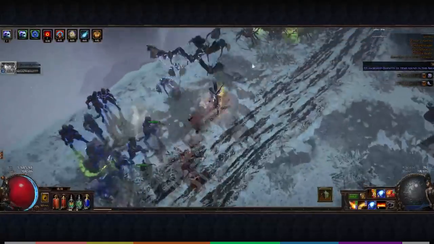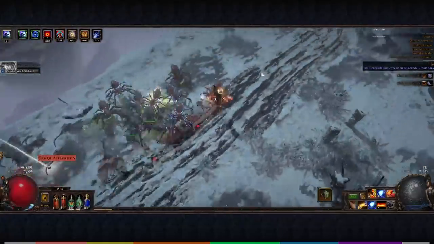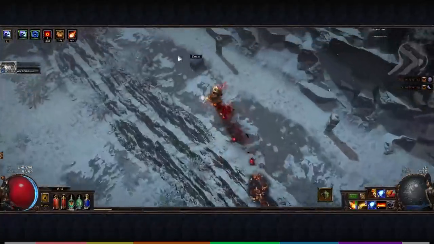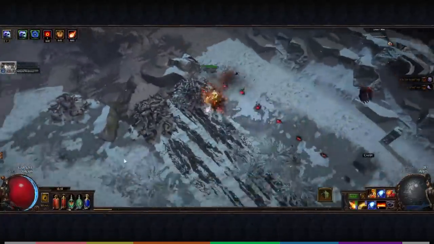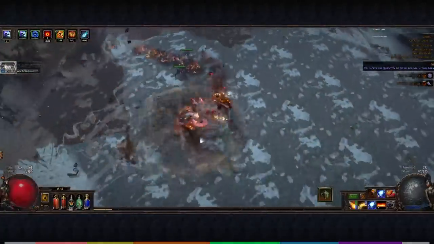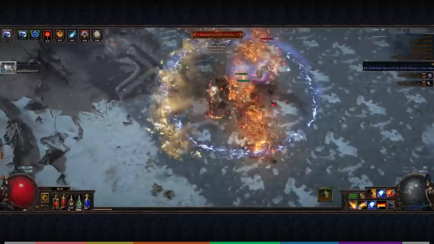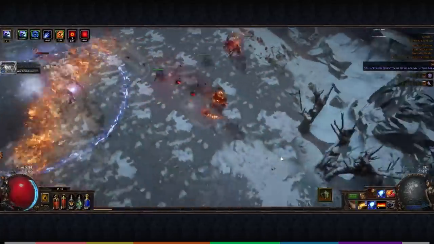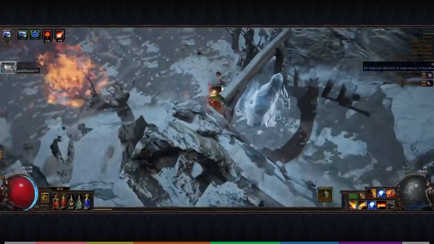The gameplay you see in front of you is of a tier 13 map on some fairly decent gear, but with suboptimal links and gem levels, so the damage is even more insane in 3.13. Also, consider the differences in power from this current 3.12 Elementalist you're seeing here and the new one that is coming in 3.13. We can be dealing over 30% more damage than you see right now.